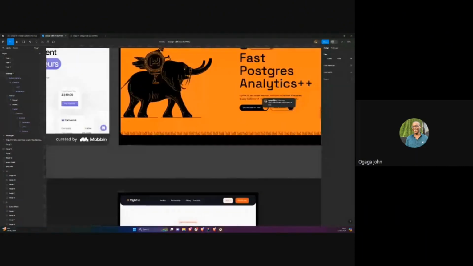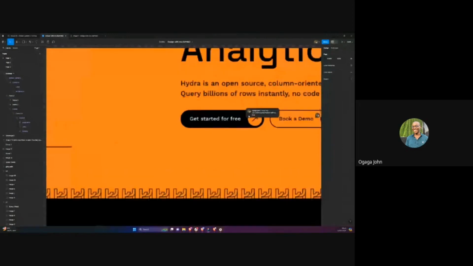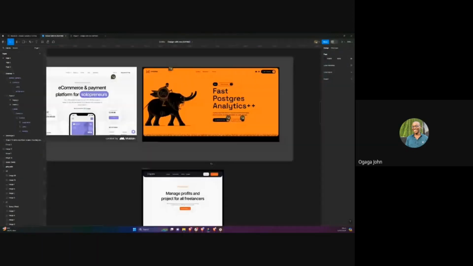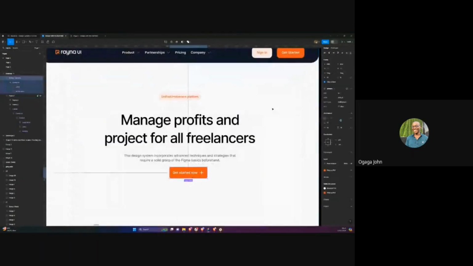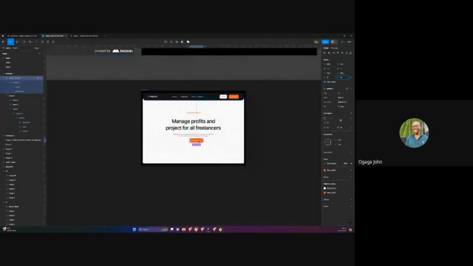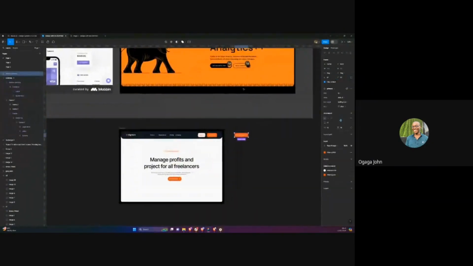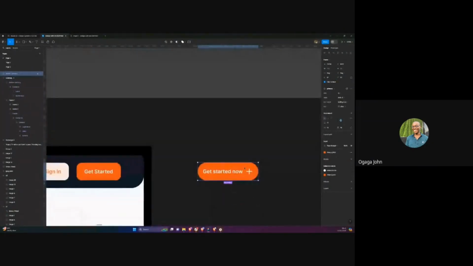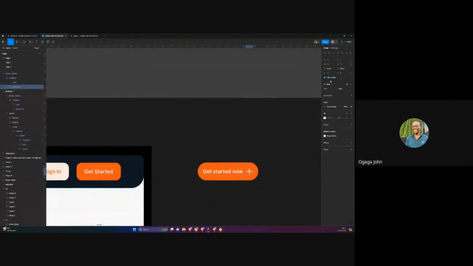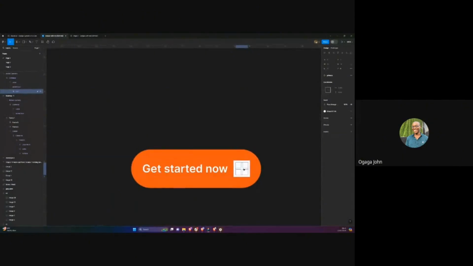Because I have made documentation, I like this branded button and the icon. I am not going to start thinking about what I want this to look like and everything. I'll just 100% make it that way. And I can have a different style of button. It looks exactly like this. And for me to do that, I'll actually have to, let me see. Oh, okay. I don't have to detach.